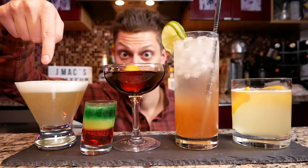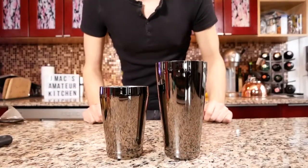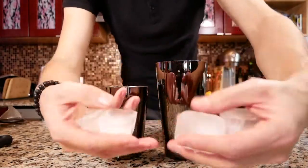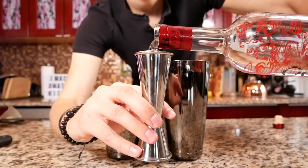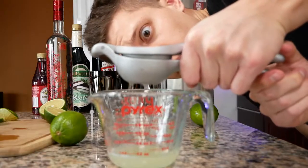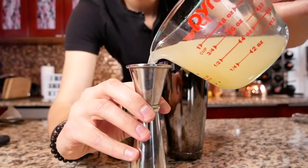Let's get started with one of the most iconic Peruvian cocktails, the Pisco Sour. We're starting off with a shaker. This is a Boston shaker, but you can use any kind of shaker. I got 4 ice cubes, which is what I'm gonna use for every drink, unless I say otherwise. We're starting out with 2 ounces of Peruvian Pisco. And we got some freshly squeezed lime juice. Squeeze this yourself. We're going 3/4 of an ounce.